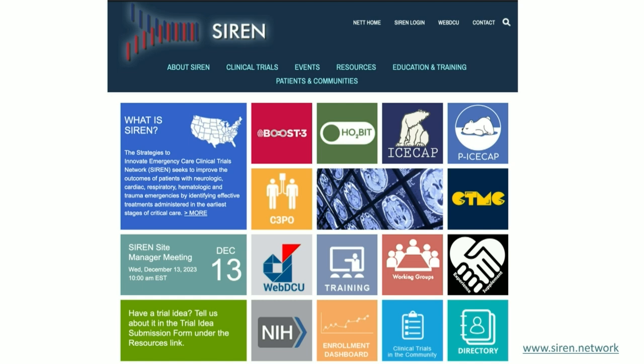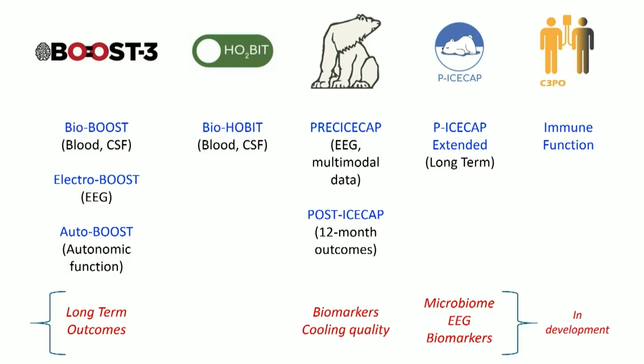So you saw, I think, the Siren website already. We have some of Siren's leadership in the room who can correct me if I'm wrong. I think these are the major trials that are going on through Siren right now across the top. They're the parent trials, so they have pretty pictures. The blue studies under those are ancillaries. And the red studies at the bottom are more ancillaries that are still at various stages of development. So, 5 trials, but 10 to 12 potential ancillaries.